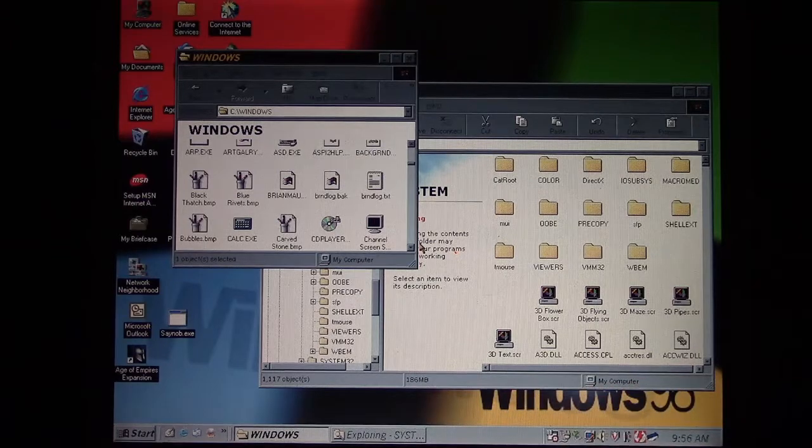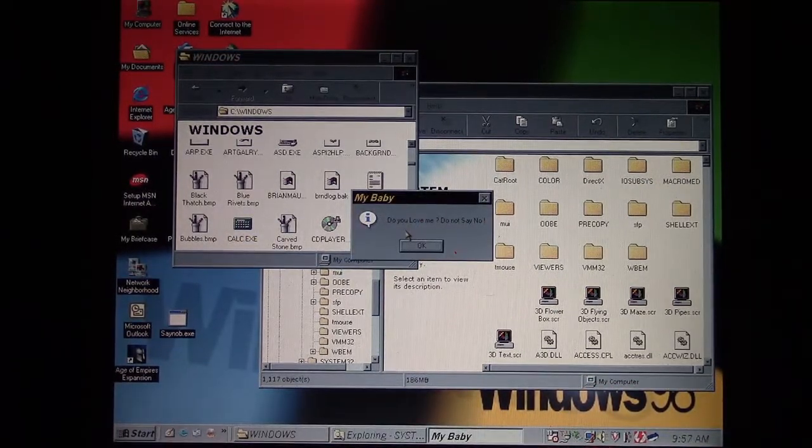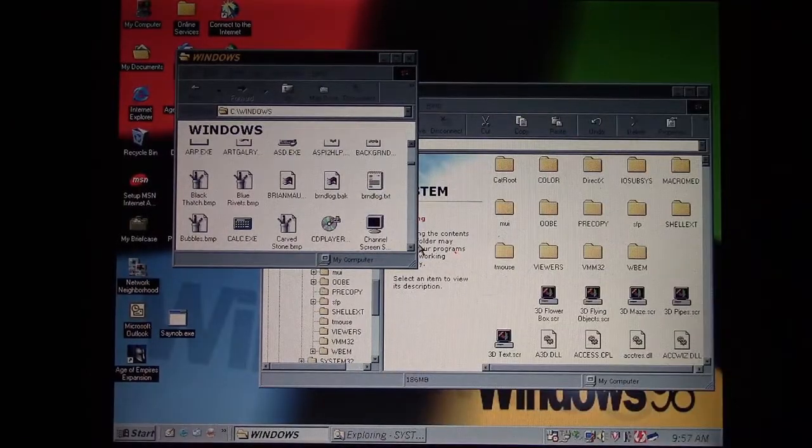Of course, we want to see the full payload go off. So let me run it again. We get that same message. Now I'm just going to let the file deletion payload run. So what Saynob is going to do now is delete every file it can find that it's capable of deleting. So it's not going to delete files that are in use by Windows, like Windows Explorer or other applications like that. It's just going to delete every file that it can. It doesn't delete the folders, just deletes all the files out of them.